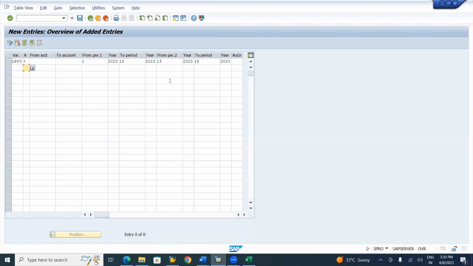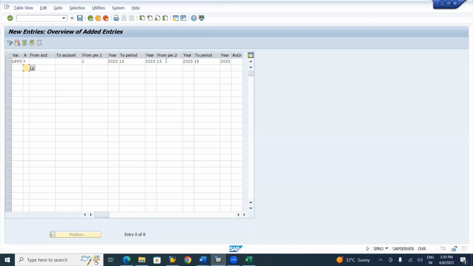It will take the first period only. If my calendar year changes to 2024, then it will consider it as the 13th period. Correct? Maybe after 9 months, you mean. Yes. Any questions?